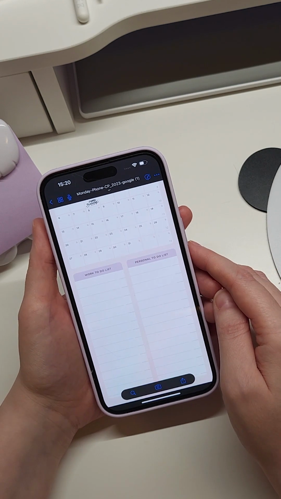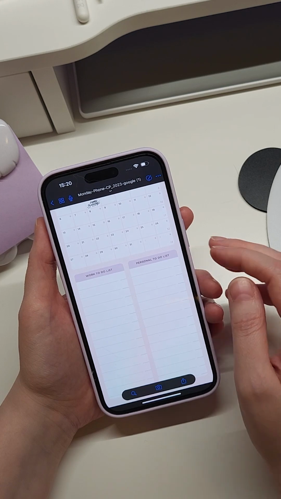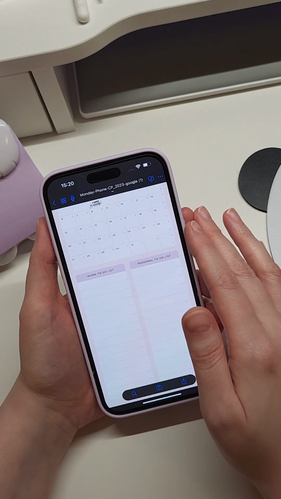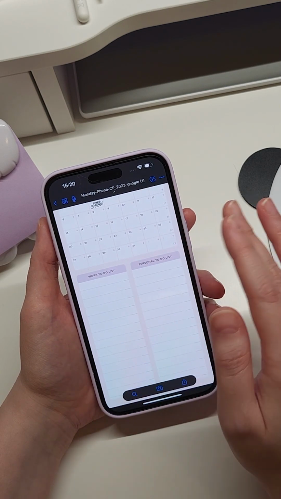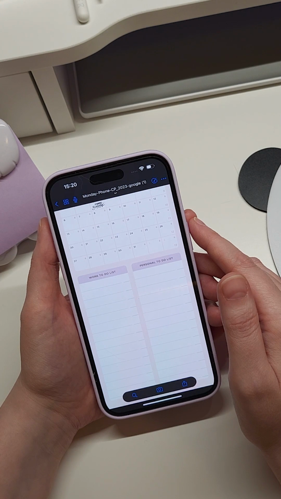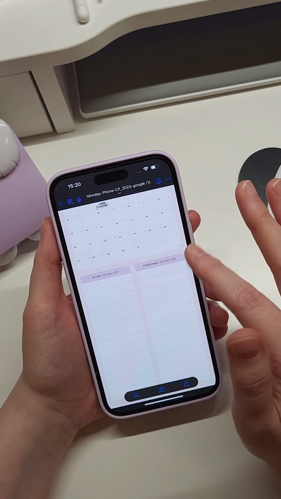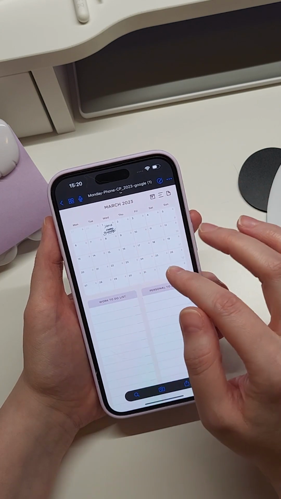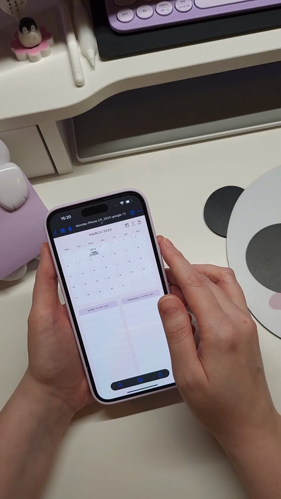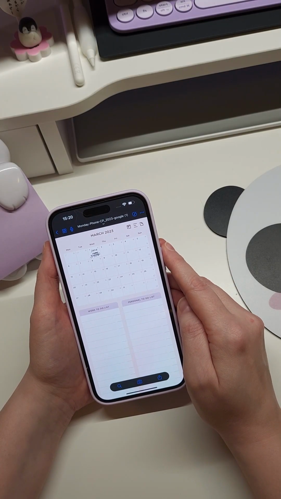So once you set them up, you choose a font and you choose the distance between your lines, etc. And once you set it up, you can just copy and paste it for every other page in the planner, and you don't have to waste your time every time you make lists or notes. Just copy paste and keep the formatting. You will see that shortly. Now let's just go back to navigating this monthly page.